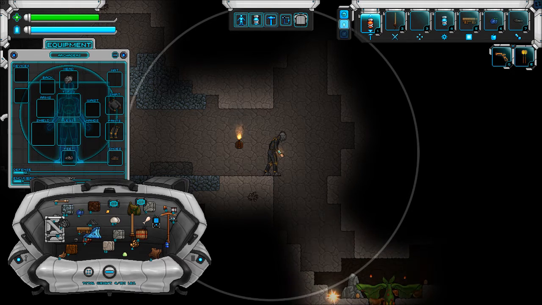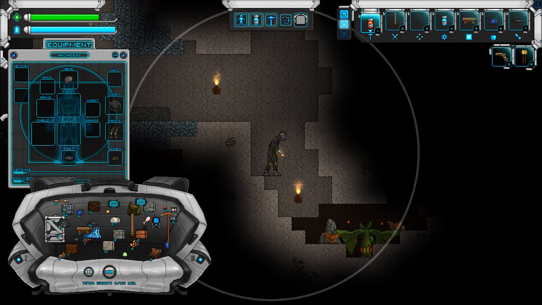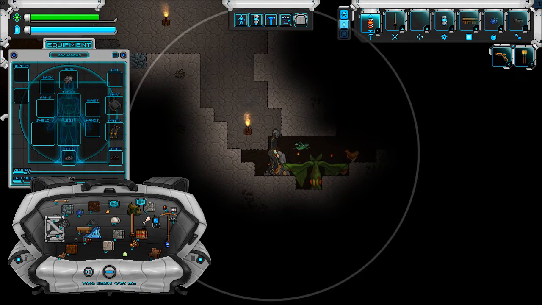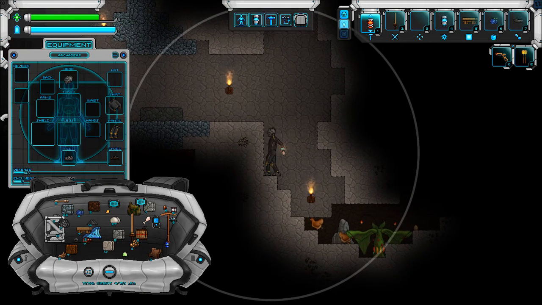Now, you see this thing? Only fight this with a range, because they do have the unfortunate effect of being very hazardous to living creatures. And I'm pretty sure at night they are willing to harm you. I'm not sure, but I know if you actually attack them, they will attack you back.